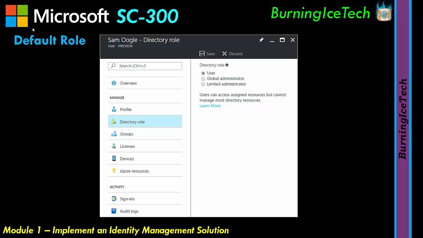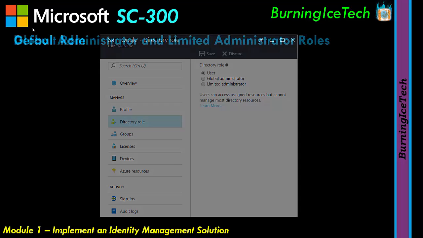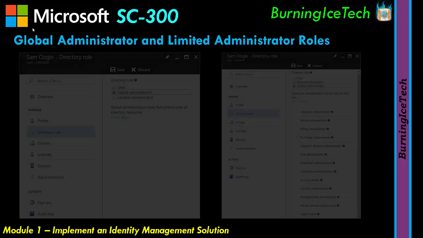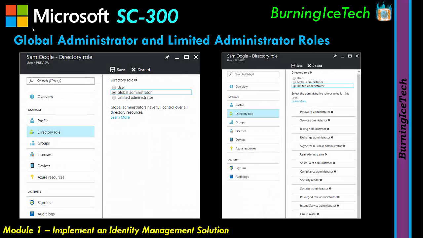Default role is the user, which means the person has diddly squat permissions. Nada. Nothing. You can alternatively go and, of course, choose global, which is, well, full privilege. And if that feels like too much privilege, which normally it is, you can go and choose the 3rd radio button there, or at least you could in the past, which would give you a long list. Well, at least back then they considered it long. It was only like 5 or 6 roles to choose from, which was limited admin accounts.